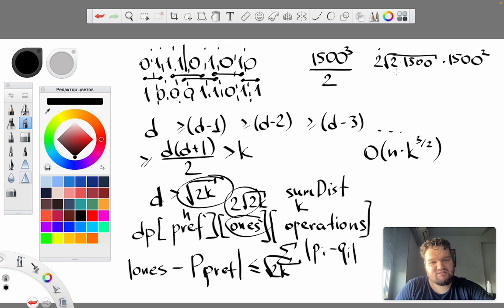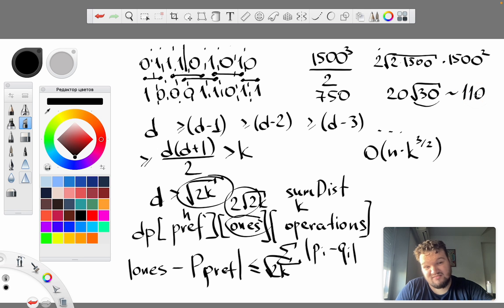So the difference is like here we would have this number, and here, so this is 5.5, so it's roughly 110. I mean, 7 times faster.